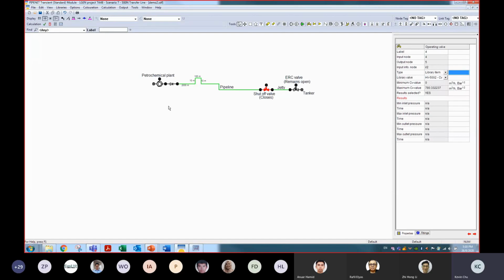But for a hydrocarbon, let's say your hydrocarbon oil, you won't be exposing it to atmospheric pressure, and it will normally be in a pressurized system. So I don't think there's a concern that you will see a negative pressure here, and using a vacuum breaker for that is definitely not feasible. But is there any alternative for that? Okay, I'm not sure. So Anwar, do you have anything for that?